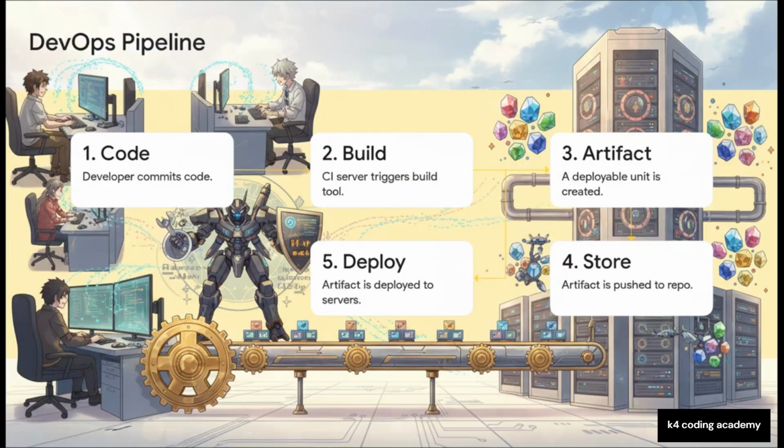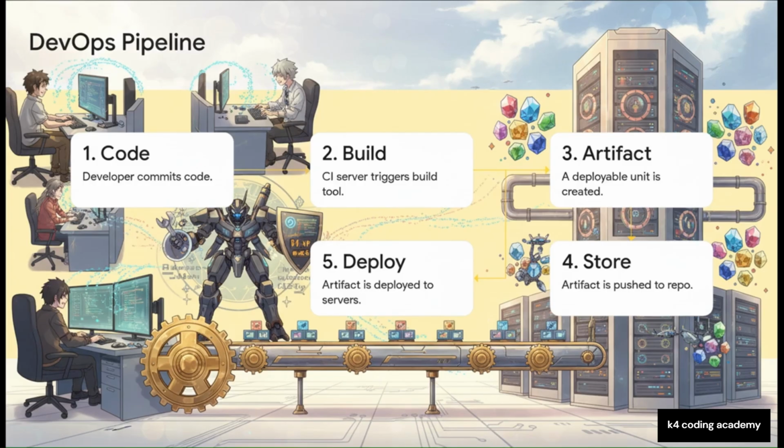And this slide, this is where it all comes together in what we call a CI/CD pipeline. Here's how it works. A developer writes some new code and commits it. That simple action automatically kicks off a build server. That server then uses our build tool, Maven or Gradle, to run the whole recipe, compile, test, and package everything up into that final artifact.